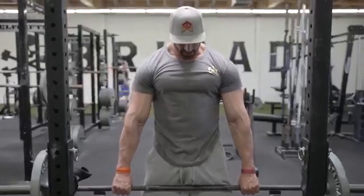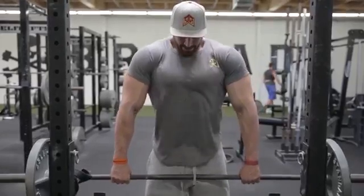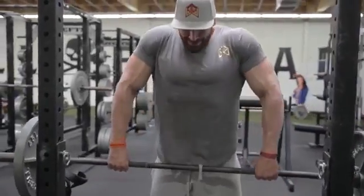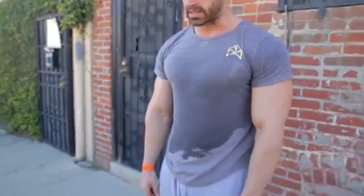The shrugs. So, typical barbell shrugs. I like to make sure when I'm doing heavy weight that I keep the weight all the way against my body. As I'm warming up, you'll see I tend to grab the weight and lean a little bit forward, keep my chest upright, and pull up and over. But as the weight gets heavier and heavier, my weight is pinned back on my heels, my glutes are nice and tight.